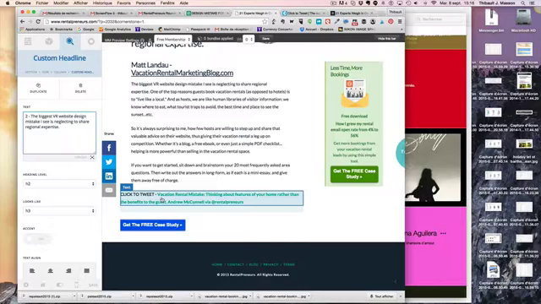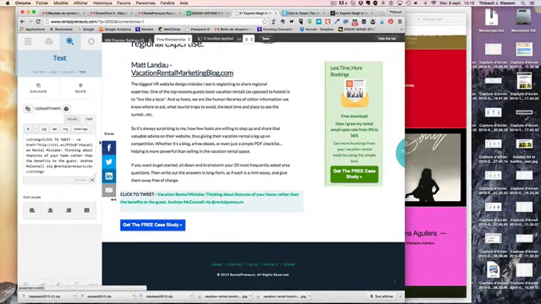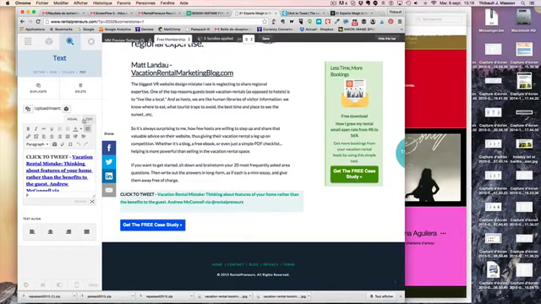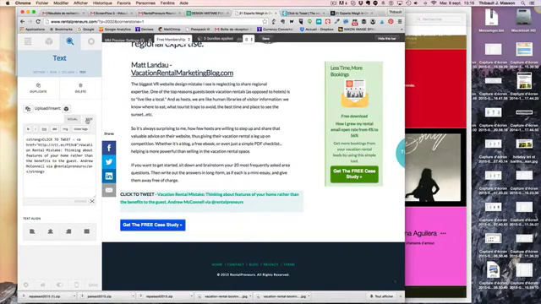Now we want to put in a click to tweet. So for click to tweet, if I click in the zone here, you're going to see some visual text. Just stay in the text actually. You don't have to change this. Strong click to tweet is good. But what we want to change here is the text. And what does it say? So the text is going to be this. And we know it's Matt Lando.